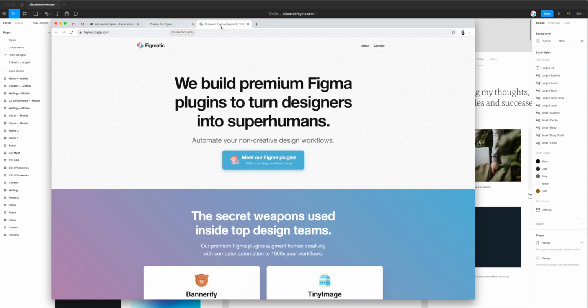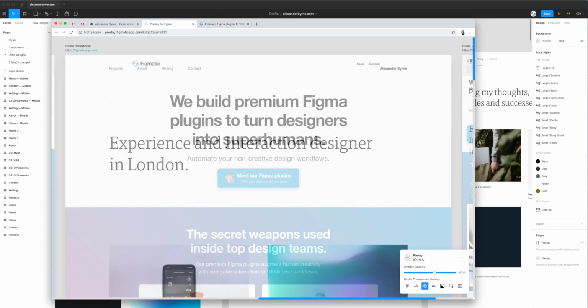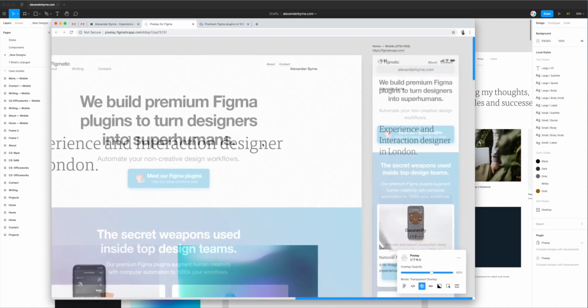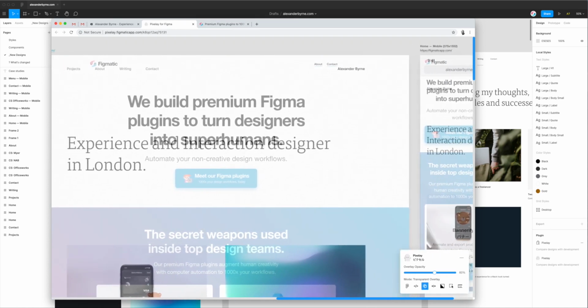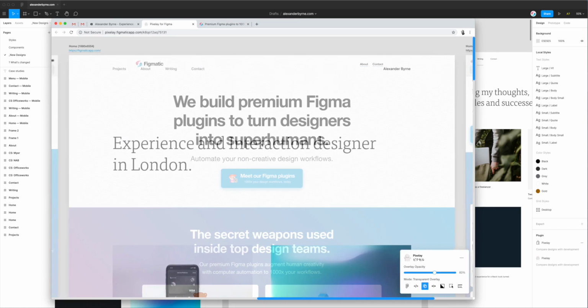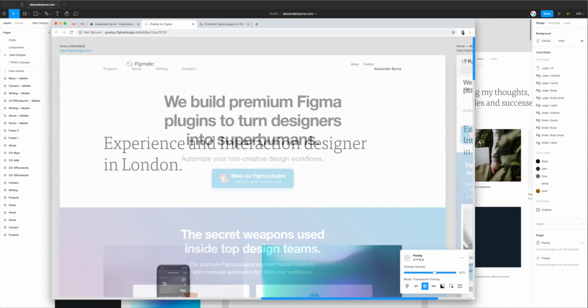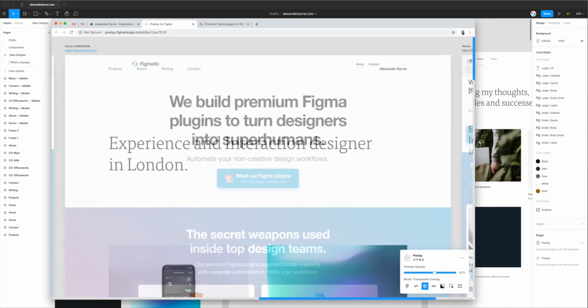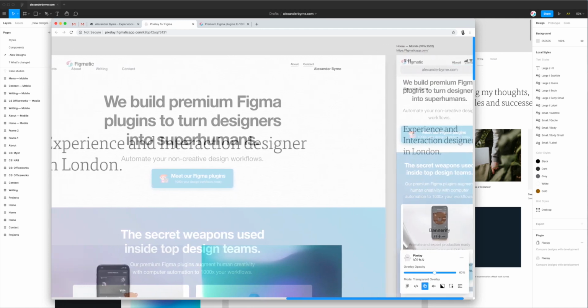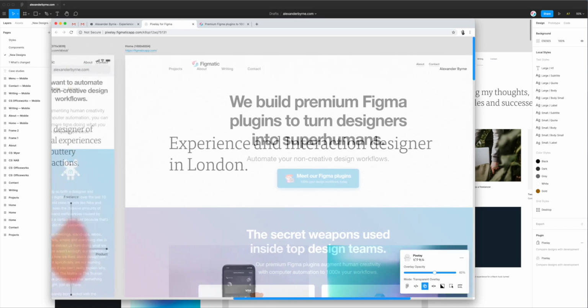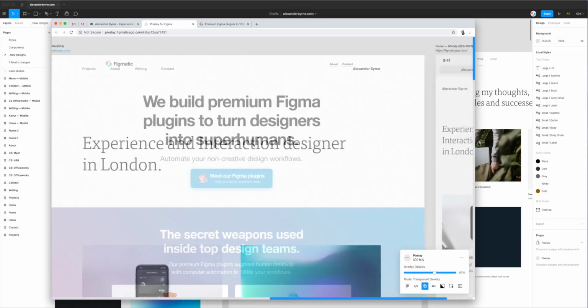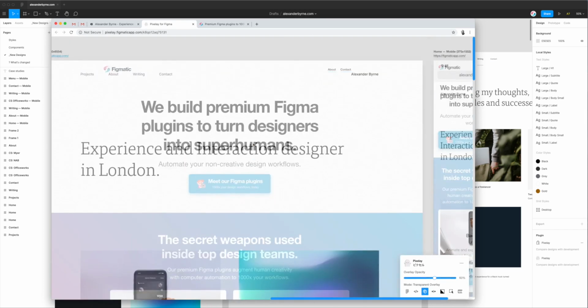Obviously they would need to be relevant for it to be useful, but you can use this as a method to compare with a live site as well. You're not going to be able to make those quick development changes the same way that you can with a live development version running. But again, it can just be a nice way to revalidate a design that's already been shipped or published to your live website. So that can be quite handy.